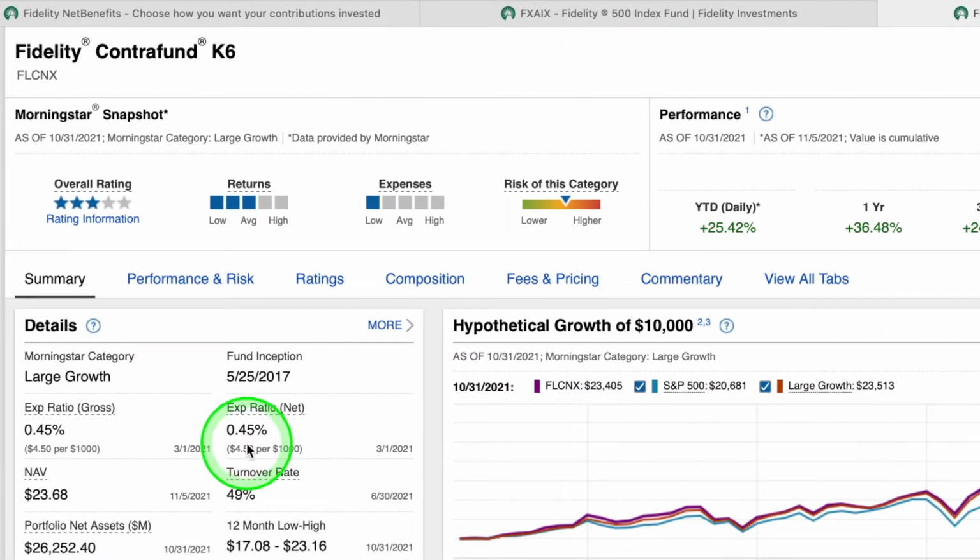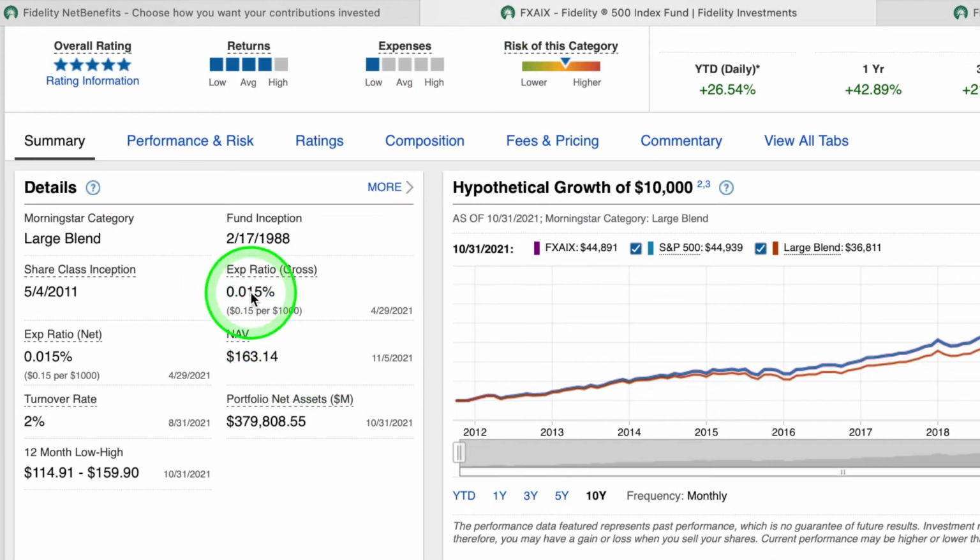All right, look at what this other one has as far as the expense ratio. You see right here, this expense ratio is now, instead of 15 cents per every thousand dollars, $4.50. These little expense ratios might seem small, but this is going to eat away at your profits. Okay, so make sure that when you invest in something, you go for something that has a very low expense ratio, as you see on here.